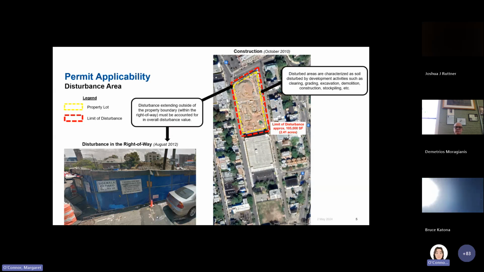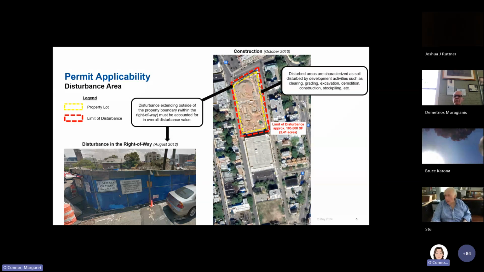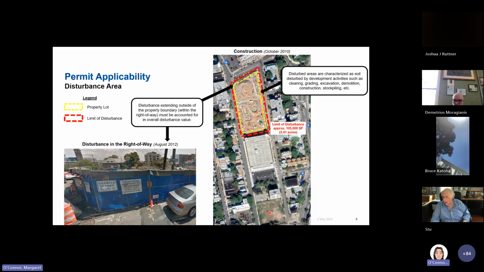Fairly frequently, that work is done because you're using the sidewalk during construction as a lay down area or staging area. Sometimes contractors use offsite areas as their staging areas. So when an offsite area is being used, that might also be considered part of the project. So if the contractor for this project decides we don't really have enough room in the street here, we want to use this property owner's lot and we're going to use this as our staging area, this area now becomes part of the area of disturbance. It doesn't require post-construction practices, and we're going to go into a little more detail on that in a minute, but it will require restoration of the property if they are working off-site and it is part of the disturbed area.